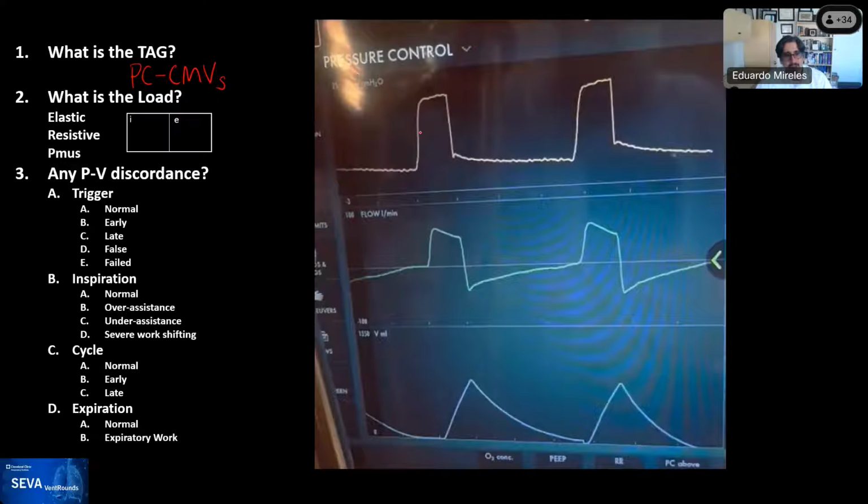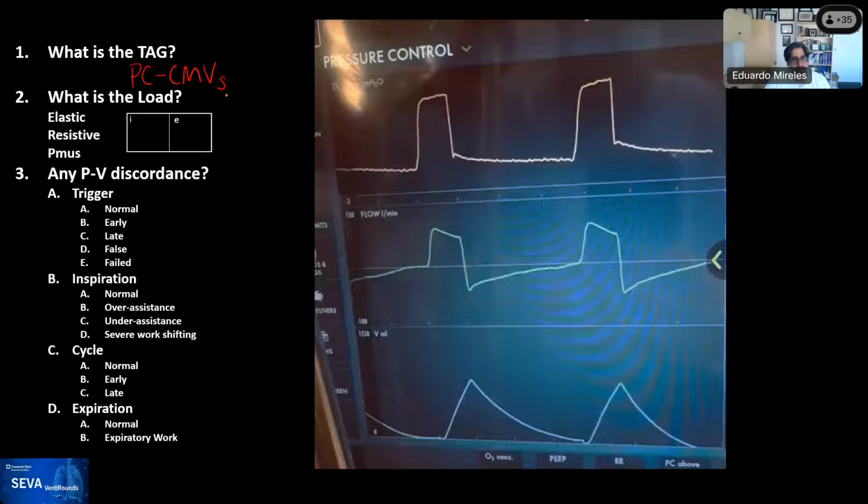This is pressure control. So in this ventilator, which is a Servo U, what you see is it will change colors whenever the breath is triggered by the patient, or the machine thinks that it's a patient signal. And you can see on these two, both on the pressure and the flow waveform, that there's no change in color. So that means that these are mandatory breaths. And at least on these breath sequence that we see here, we can confidently say that these are mandatory breaths because they're triggered by the ventilator. And they are the same length, so it's the same I time.